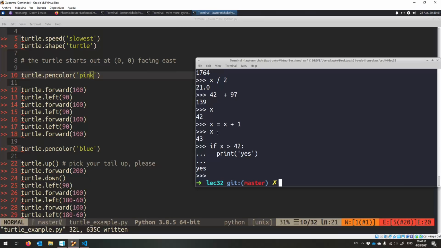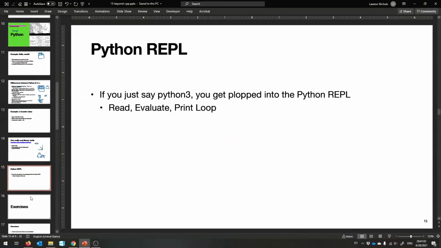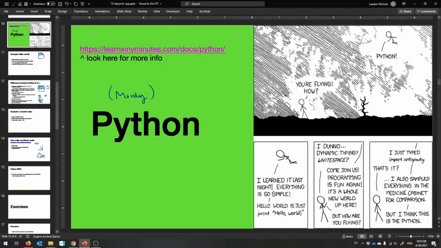It's an interpreted language, so it's reading the program as you write it. It's not compiling it down to machine code or anything like that, which has its advantages and disadvantages, but it's just another tool in your arsenal now, okay? So I think that's all I want to show you of Python. We'll end a bit early today, so that you can work on your final lab. But yeah, I think that's all I have for you.